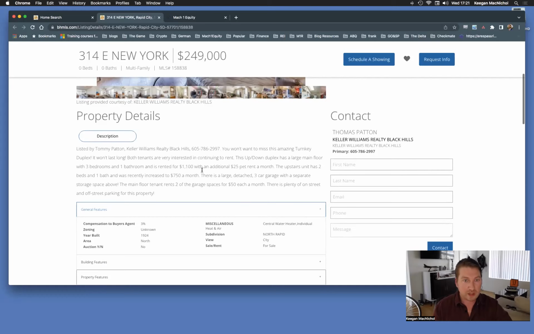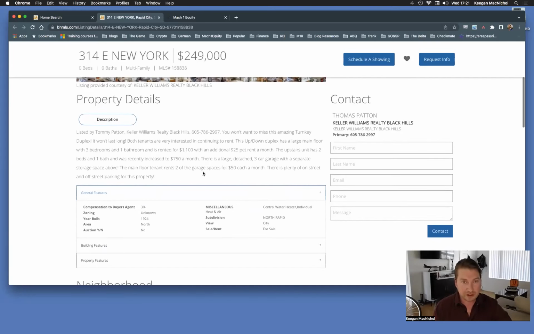So I'm going to read the description. I'm going to continue to gather information, continue to build that picture. And if I'm still interested, then the next step is I'm going to text or email the agent. You can call them if you want, but generally I would just shoot them a text or an email requesting additional info, because this is not all the info, right? What they're going to be able to send you is all your in-place rents, your income and expenses, your disclosures, anything that you need to know. So just text or email.